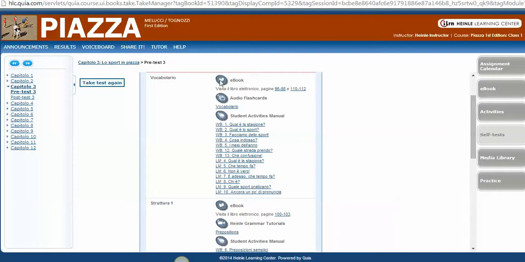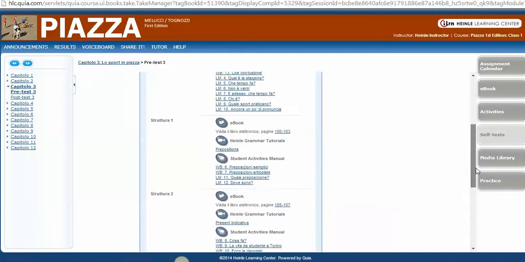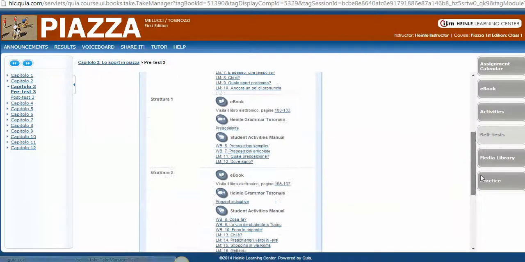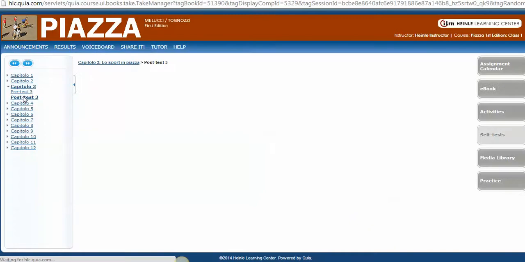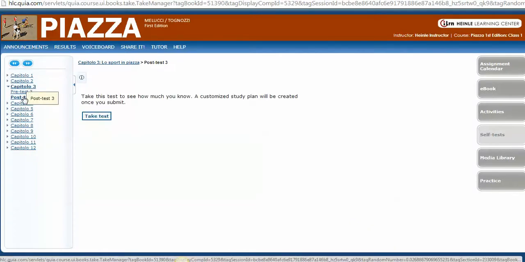And there are a bunch of different links in the ebook and flashcards and different activities for different sections or concepts that I need to work on. And I can click on those links and go right to where I can learn more about why I didn't get it right, or I can learn a little bit more about it. I can take the test again. The post test is the same thing. So we want to know what you know maybe before taking the chapter and maybe what you know after it, especially if you're taking a little bit more of an advanced course.